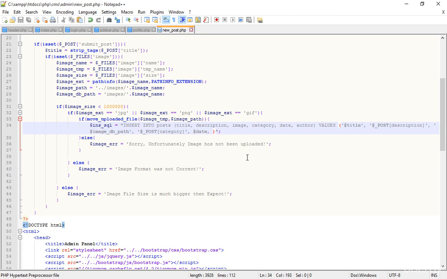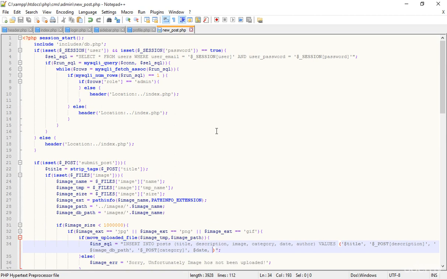So where I'm just mentioning the author name, there are a lot of ways to mention the author name, but here instead of author name I just typed author in the variable. So there I am just typing the dollar sign and the session, okay, and then the user. Okay, actually I'm just sending the email address instead of the author name, and I'll just guide you what I'm doing.